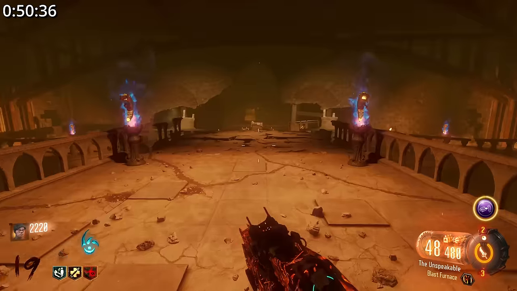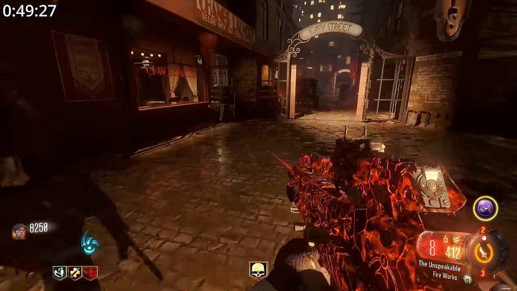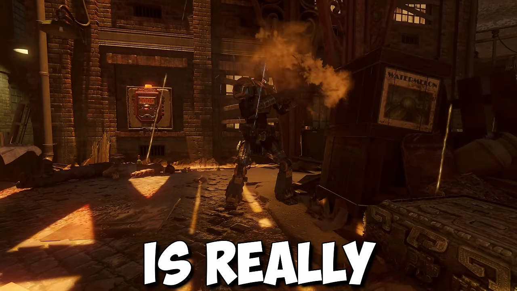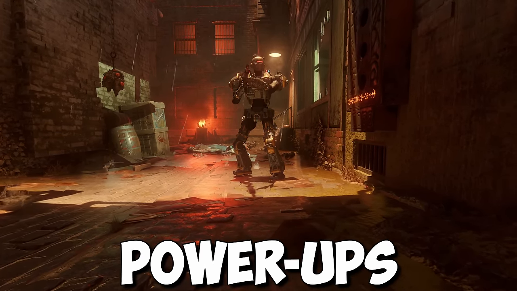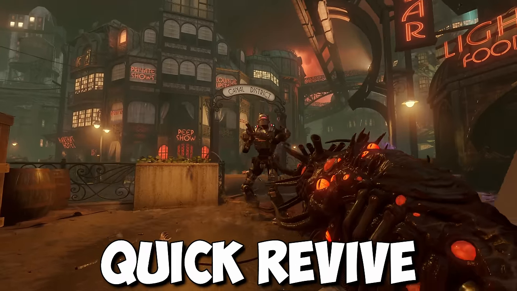If a Margwa spawns, then all I have to do is call in the Civil Protector and watch as he crushes Cthulhu under his iron boot. The Civil Protector is really the MVP of this entire run. Beyond being a hard Margwa counter, he can also kill regular zombies, pick up power-ups, and even revive you if you go down, regardless of whether or not you have Quick Revive.